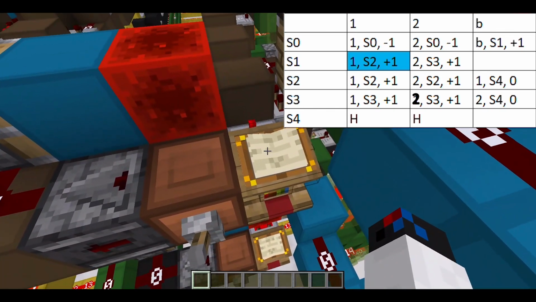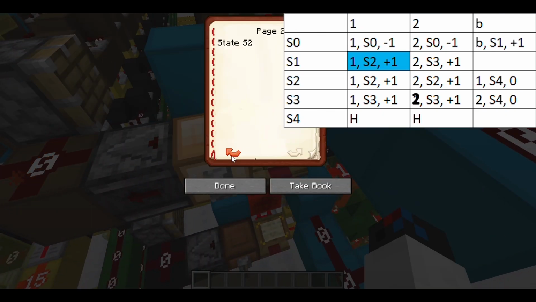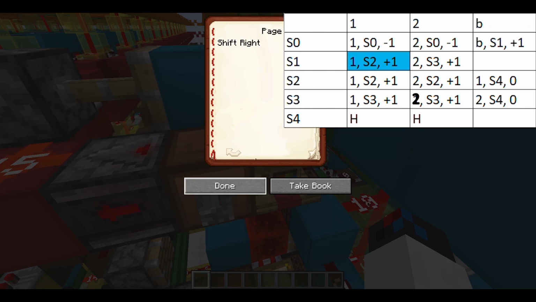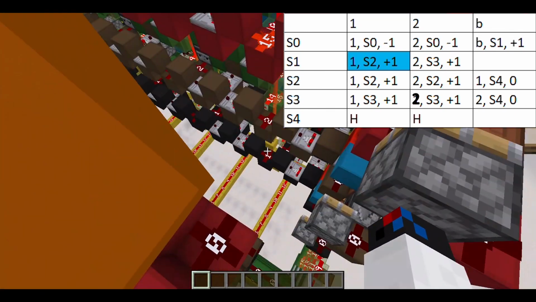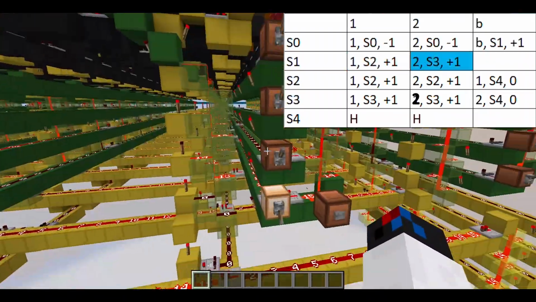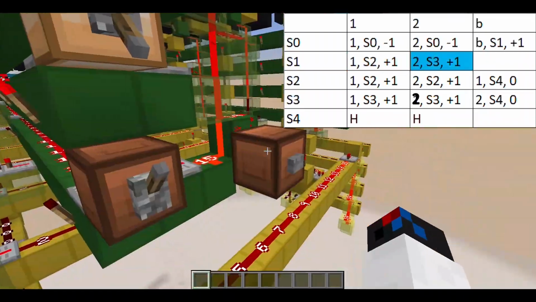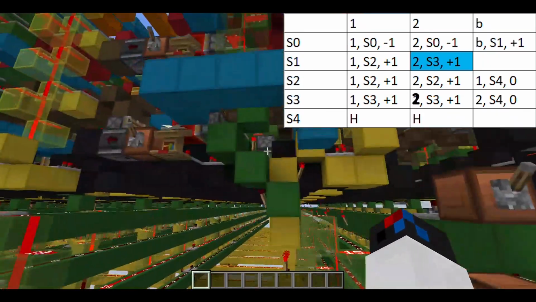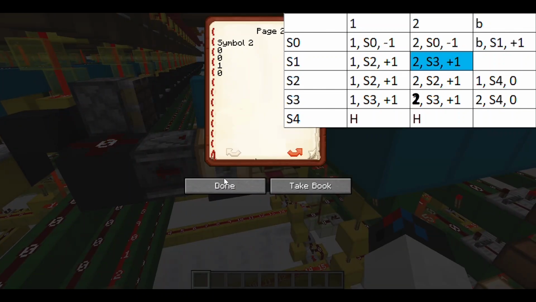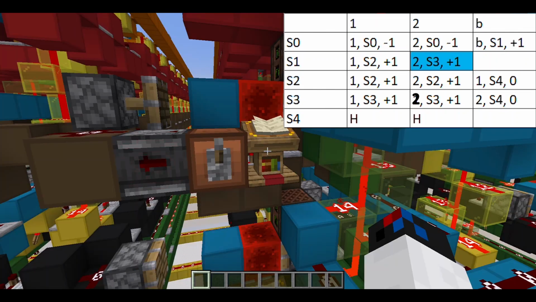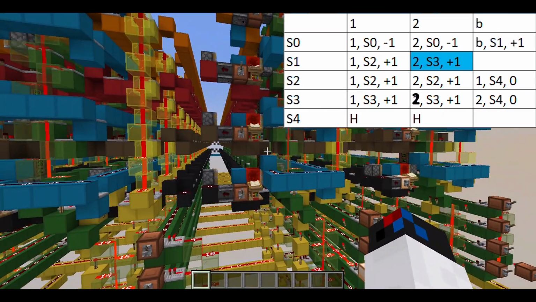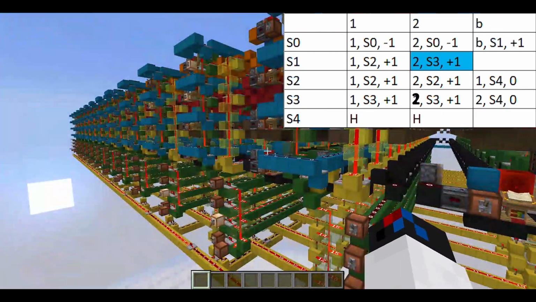We're gonna write S2 here, so S2 is this, and direction is right. Remember to check the signal strength. Alright, and that should be the first cell complete. For the next cell, we are gonna select 2. We hit confirm, and now we can program. It tells us to write a 2 here, so write a 2, go to S3 and move to the right, and that should be done. That's basically S1 complete.